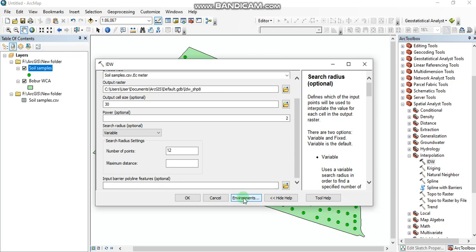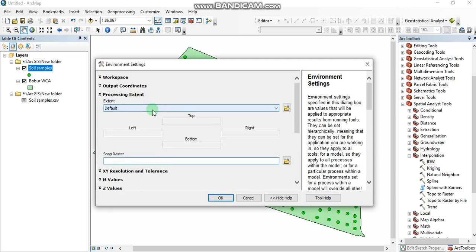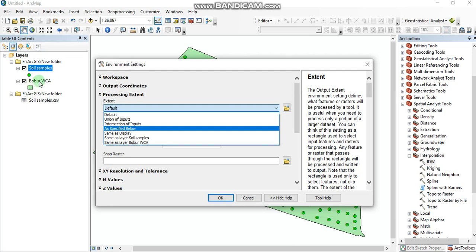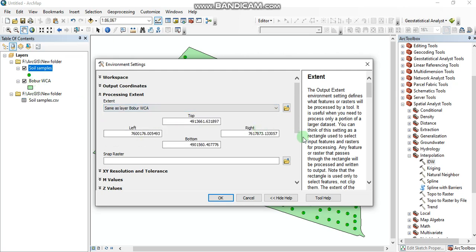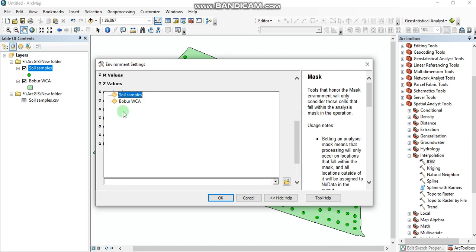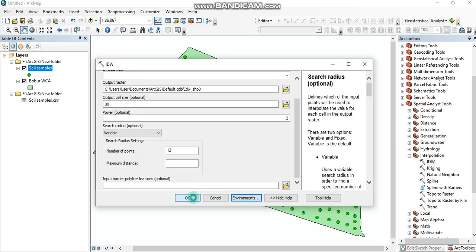And you should go to environments and click processing extent, and the extent should be the same as your study area layer, and you should go to raster analysis, and your mask should be this study area as well, and click OK and OK.